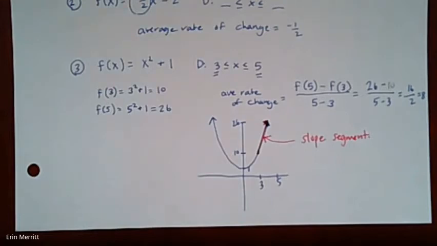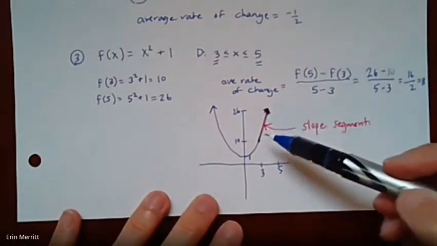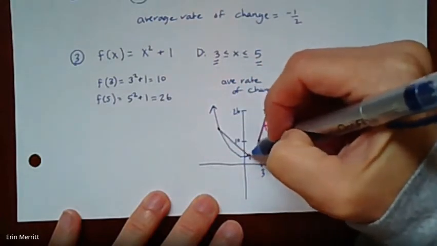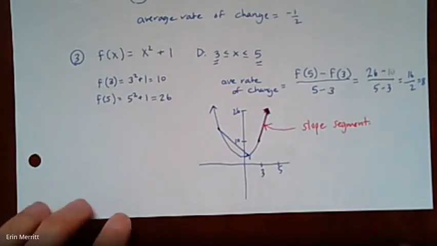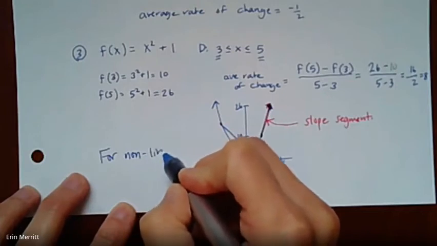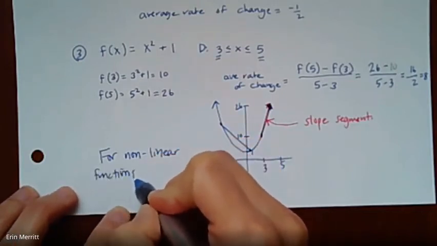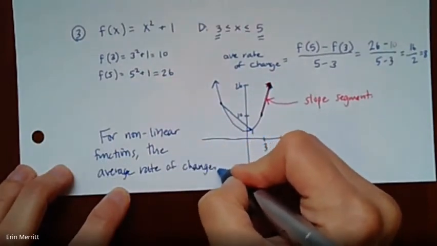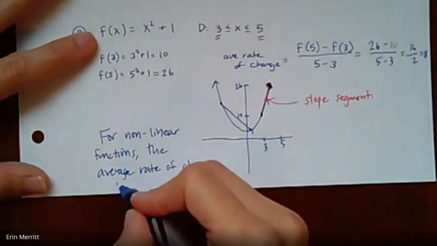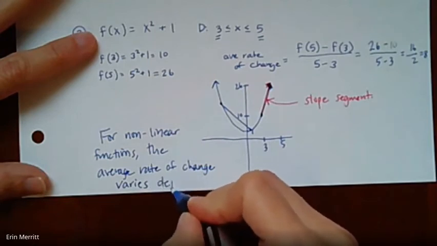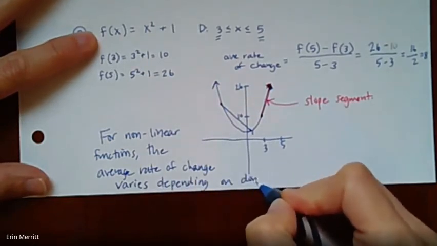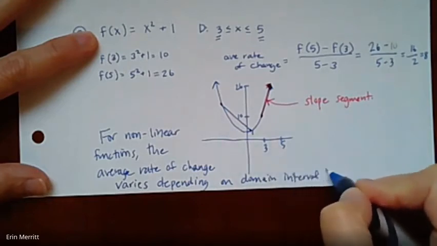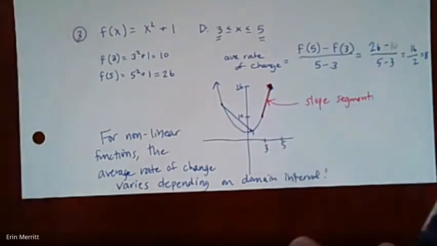That's really what you're actually calculating, right? So visually, you should look at it and be like, yeah, that's a pretty steep segment. A slope of 8 should hopefully make sense there, right? So with that being said, when it's linear, we said it's always the slope, right? Whereas in this case, depending on the interval, the rate could possibly change. So the interval here, it made sense that it was positive. If the interval was maybe somewhere from like here to here, then I would have a rate that's negative because I would have a negative slant over here, right? So I'm going to say for non-linear functions, the average rate of change can vary, or maybe I'll just say varies, depending on the domain interval. So it could be positive in one place, negative in another. All right.